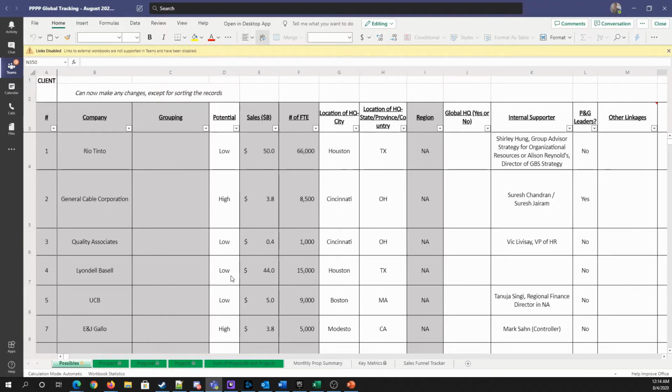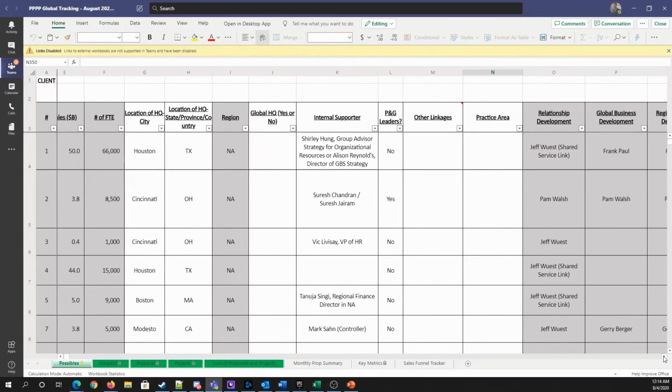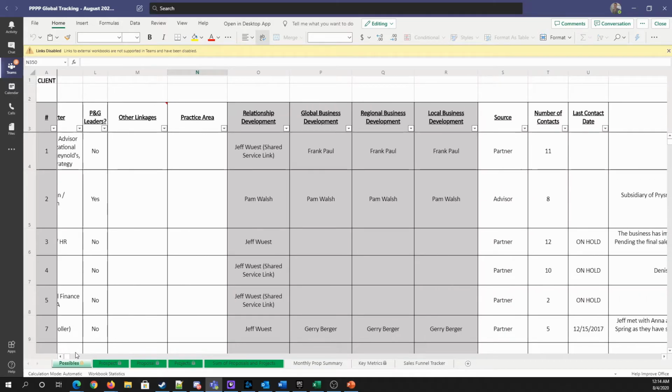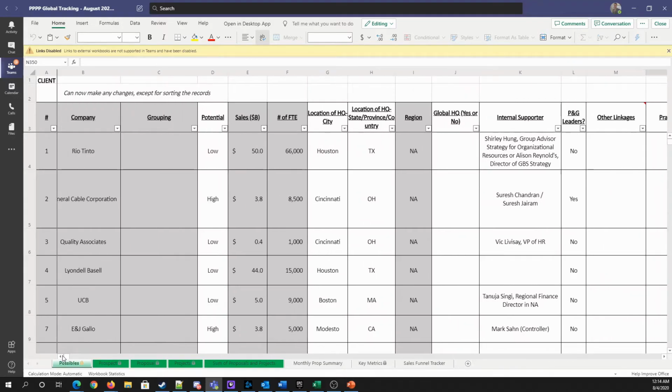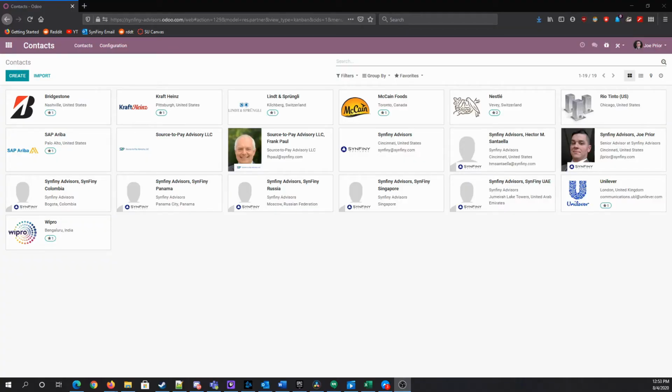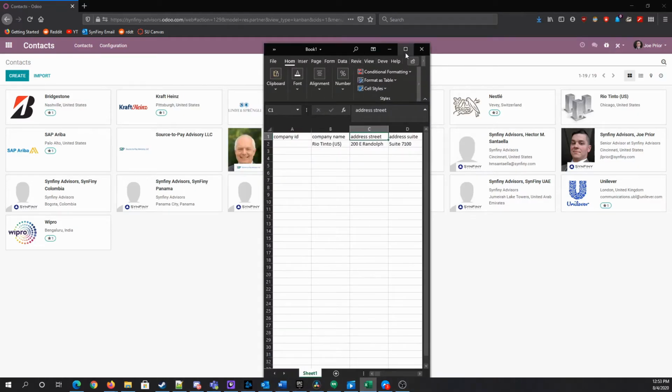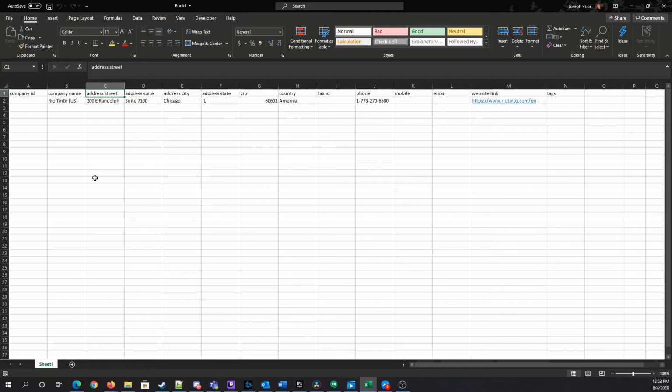For the purposes of this tutorial, I went to the top row of the Possibles tab. It's locked. I didn't make any changes to anything. I just grabbed all the relevant data for entity number 1, Rio Tinto. I just went right across the line and filled in whatever we could from the 4P tracker, and I put it into Excel. So it's in Excel, and to illustrate a little bit of what can go wrong in the import process and how you can get around those things, I've created kind of a bad template. This is my starter template or bad template.